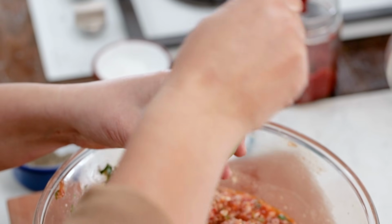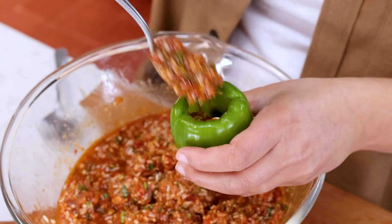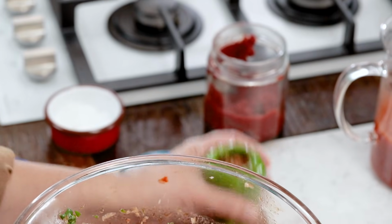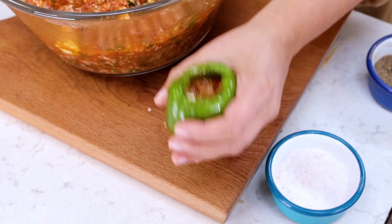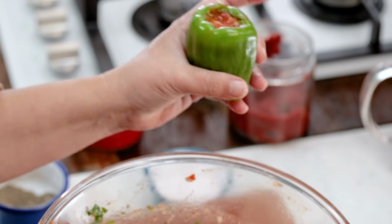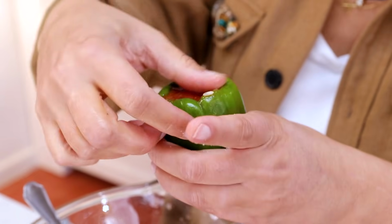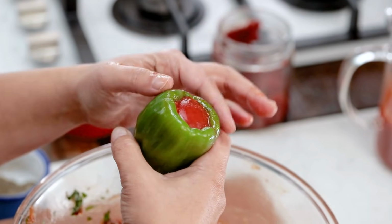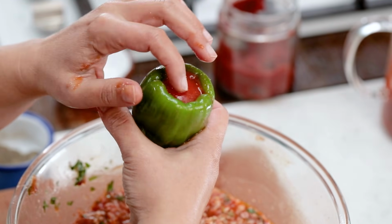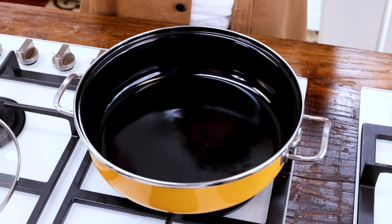Now it's time to put it into my dolma. I'm gonna put it in with a teaspoon so that it's easier. After you put a few, you just have to tap it like this so that it goes down and fills the gaps. But I don't fill it until the top. There's half a centimeter of space, and then I put the tomato here. So it works as a cap, and the size of the tomato gets inside the pepper like this. Voila.